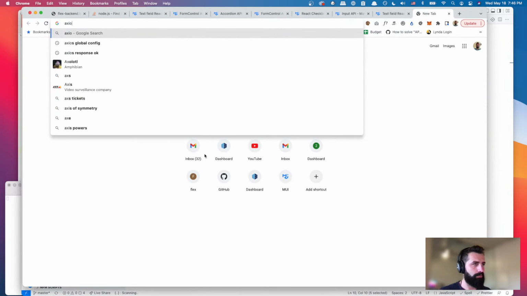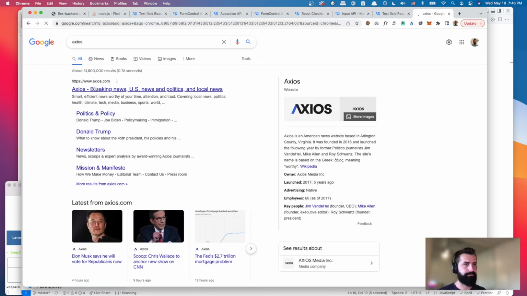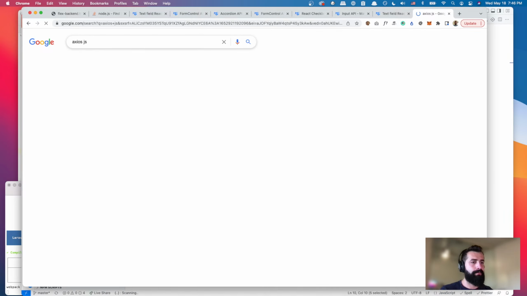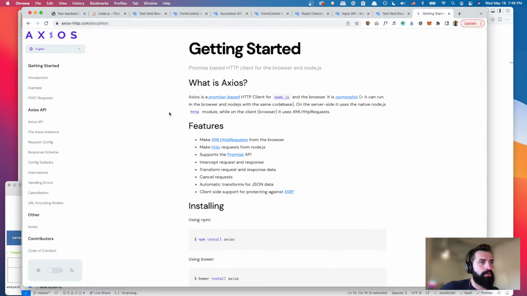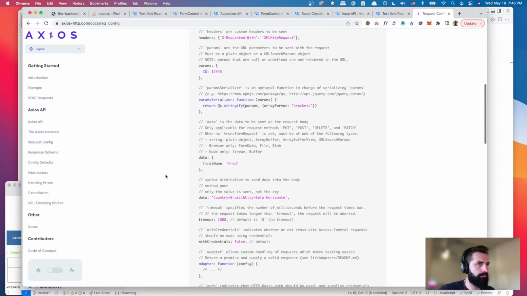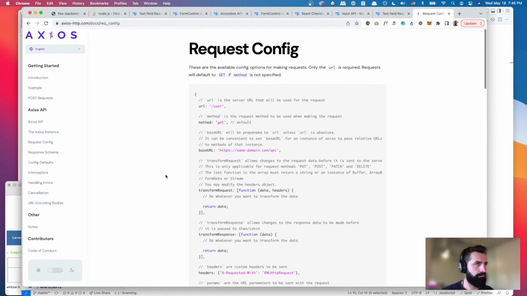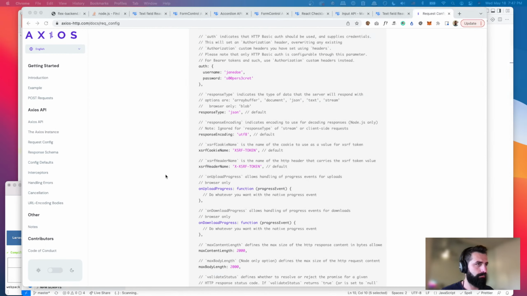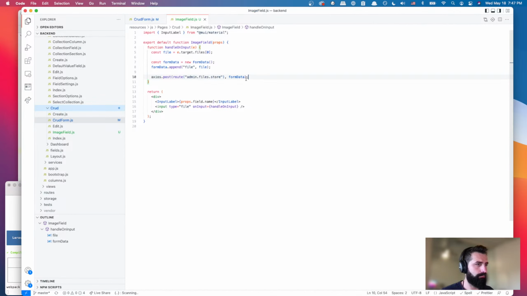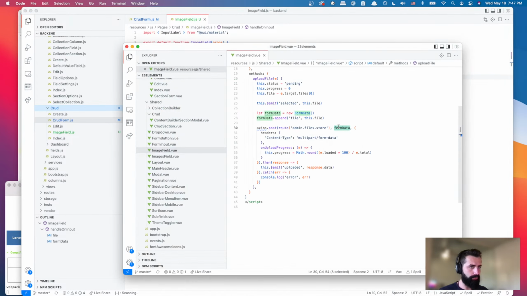Okay, got a reference to the Axios documentation. Well, I guess let's try what we're using in this other app and see if it works. And if it doesn't, we'll just adjust.